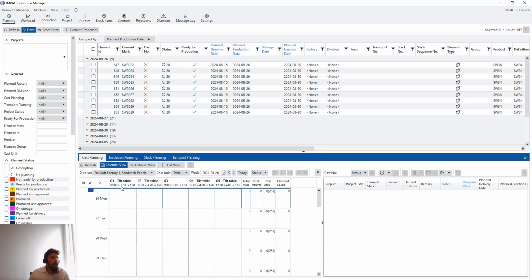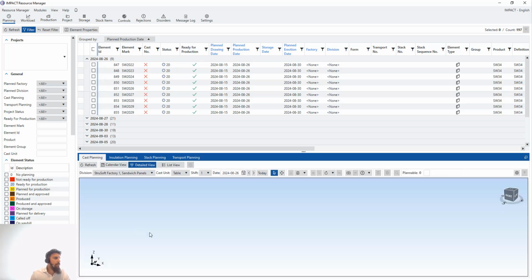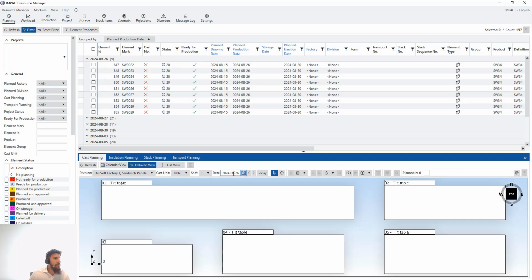If I go to the calendar view, which is your main spreadsheet-like view, I can, for example, double click on this table that I have here, and I will transfer to that date on the detail view.